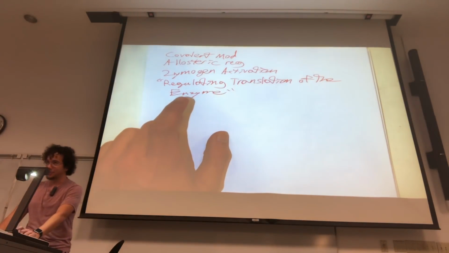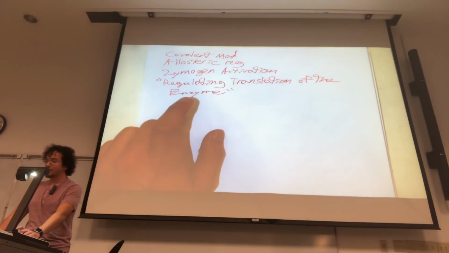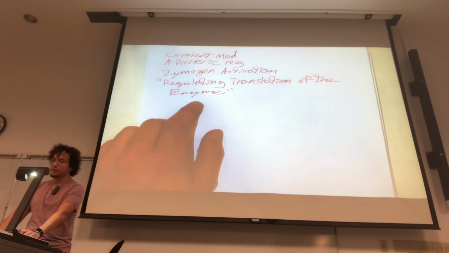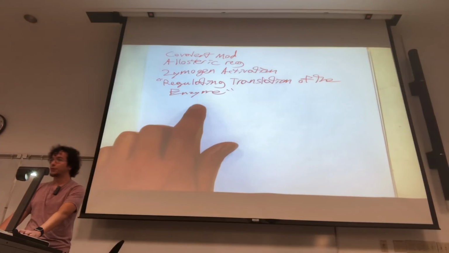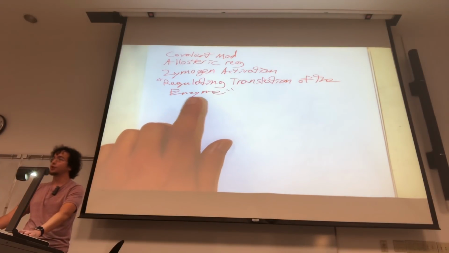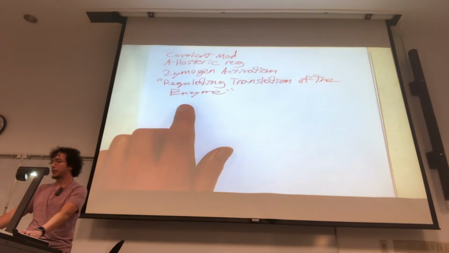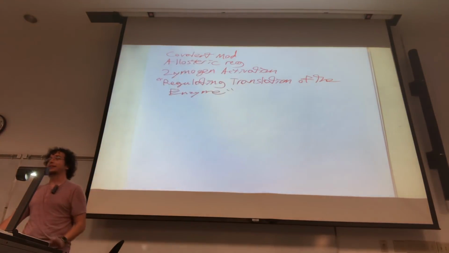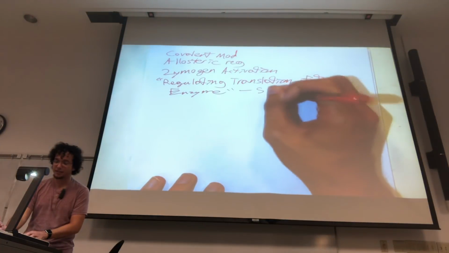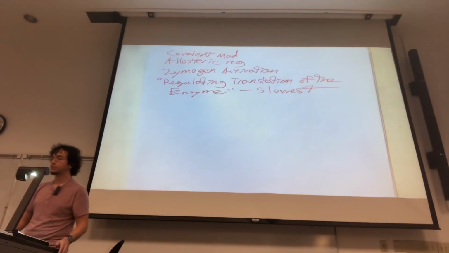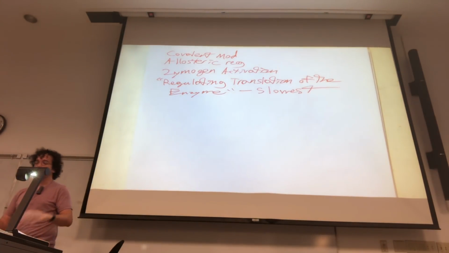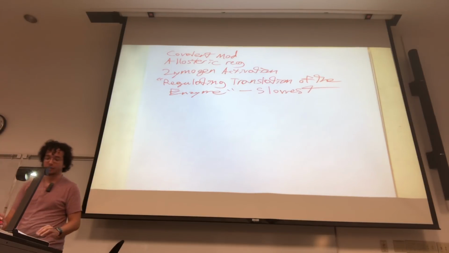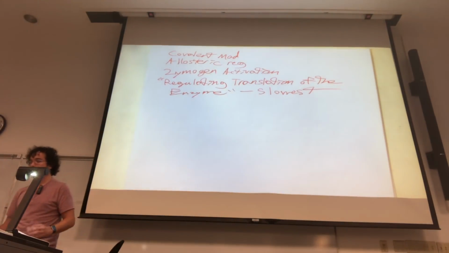This one, you have to take the time to transcribe the DNA, for the mRNA to travel from the nucleus all the way to the ribosome, for the ribosome to translate that mRNA into an actual enzyme/protein, and for the primary structure of that amino acid sequence to fold in on itself to finally form a 3-dimensional version of the enzyme that can finally go do its job. The slowest way to regulate enzyme activity is very clearly this last one. Okay? Among these three, there's really a debate over which one's the fastest, so don't worry about that. Unequivocally, the slowest one is the regulation of translation of the enzyme.